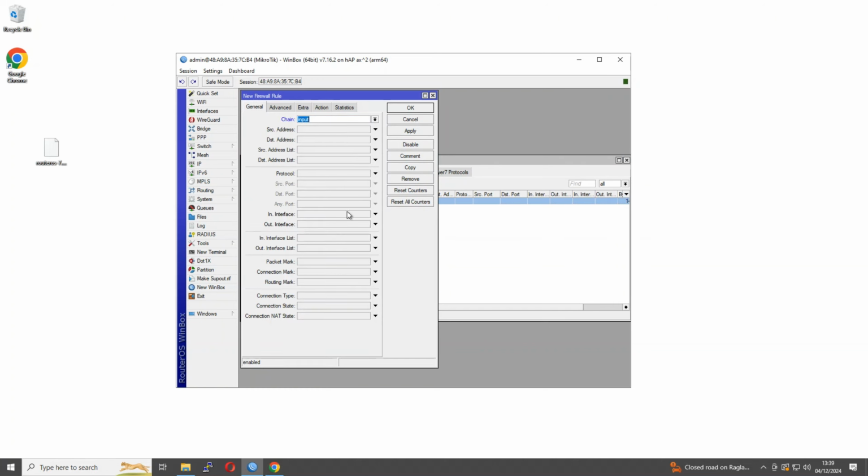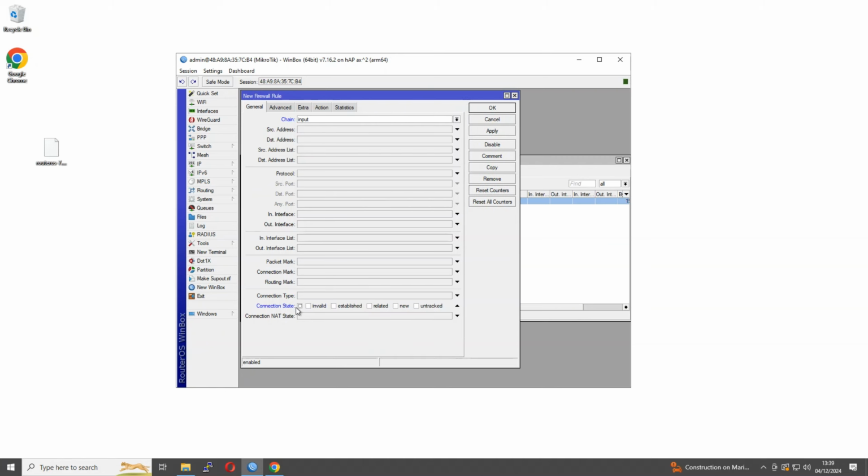So again, we're going to get input, and now one thing we're going to add is this connection state. So in the MikroTik, you'll often see these little boxes next to certain things, which if we click in, you get an exclamation mark, and that means not, so it's negative.